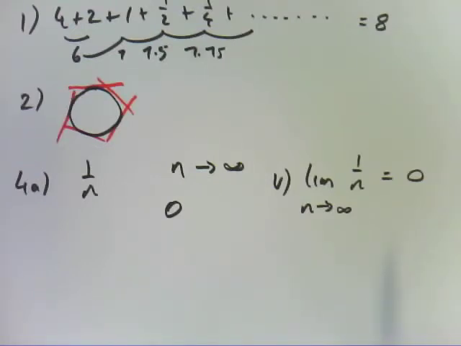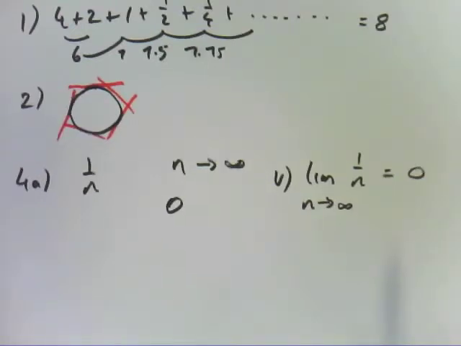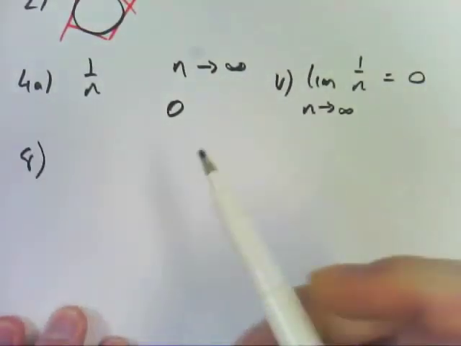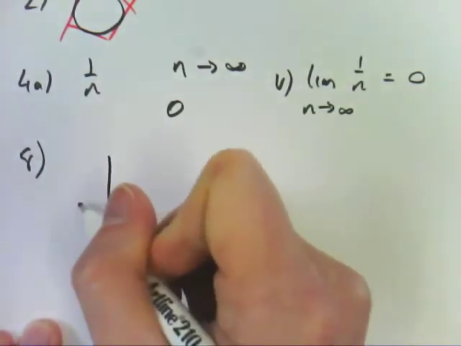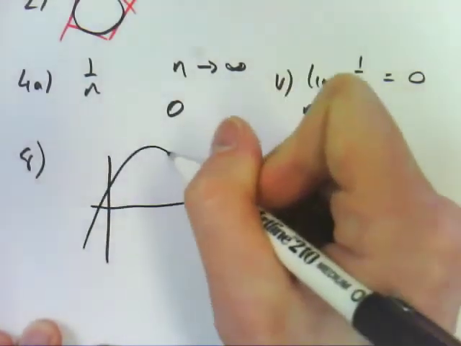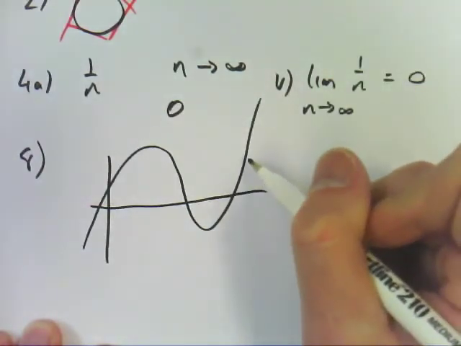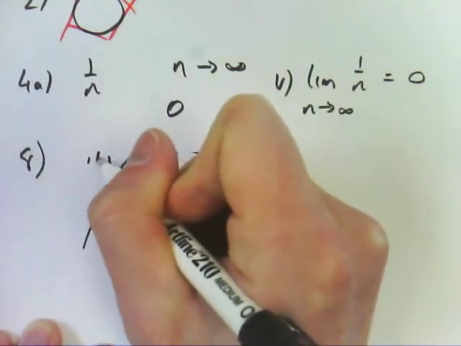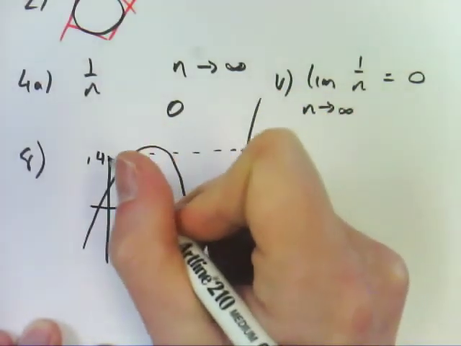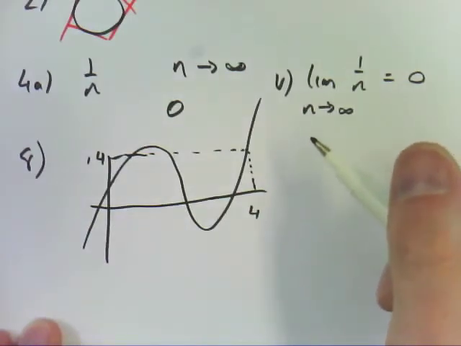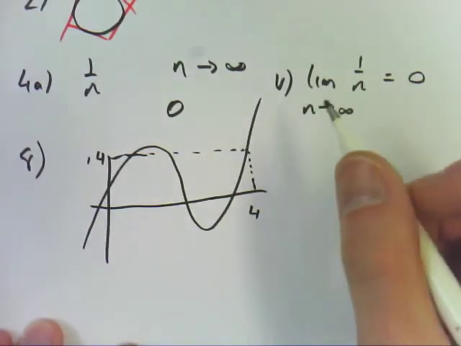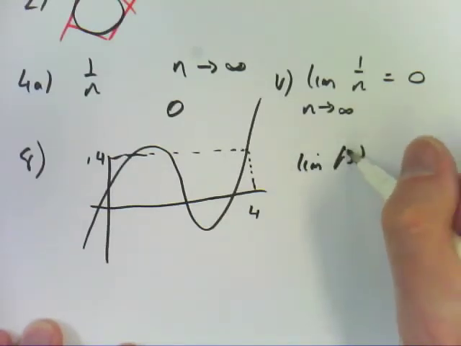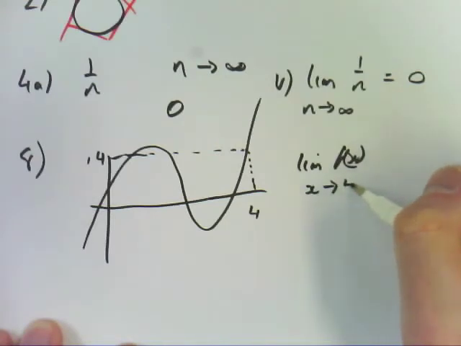Okay. The last question you guys need to concern yourself with, the rest of it's pretty straightforward, but I want to talk to you about question 8. Okay, and they've got graphs here. There's a graph that does something like that. That's not quite right, but it'll do. That's 4. That's 14. Okay, so that's close enough to the graph. It's not very good. But the question asks you to find the limit of f(x) as x approaches 4.